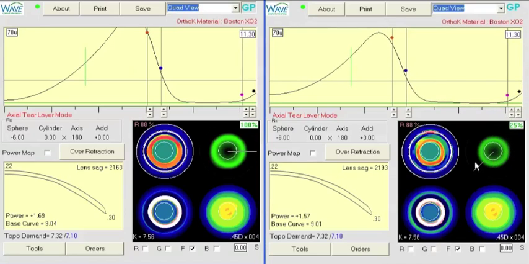In the interest of time, it looks like this is, at least for now, the most aligned that I'm seeing. You can play around with the control points. The idea is, again, to change what we did earlier to the lens as little as possible, but to keep a fairly regular shape to this return zone on the corneal graph. So I'm going to leave this lens design as it is now, and then I'm going to bring up the left eye.